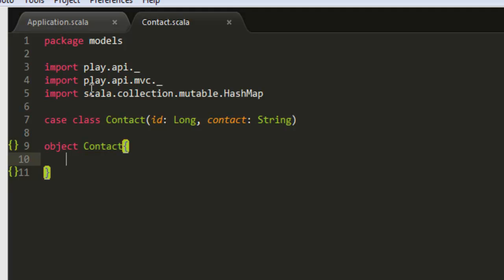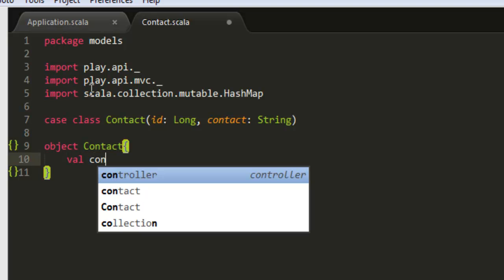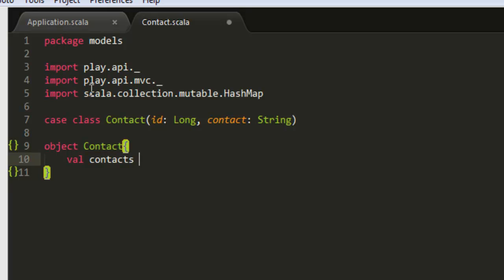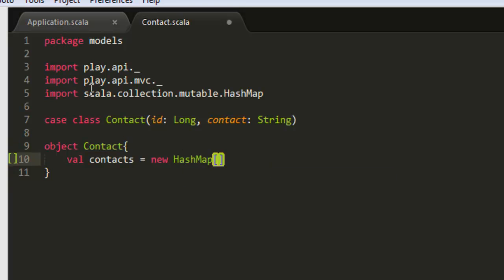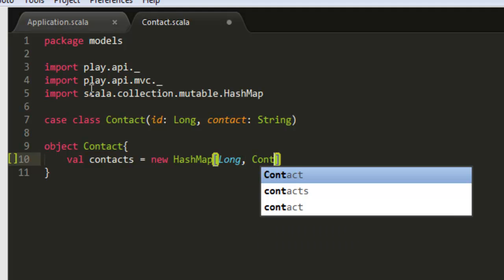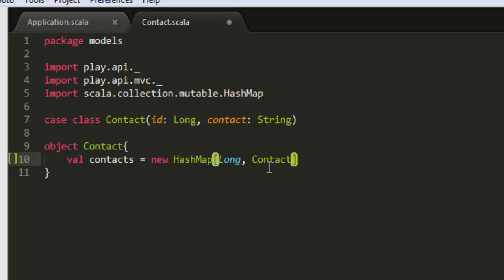I'm going to use a hash map to actually store my data, so I need to create a variable for that. I'm going to call it contacts equals new HashMap, and the key is going to be of type Long, which is the ID, and then it's going to map to a Contact object. Since I need an ID for a key and I'm not getting an ID from the form, I need to generate that ID.